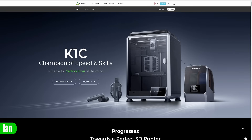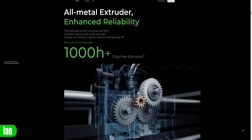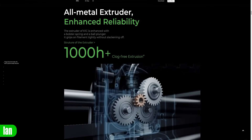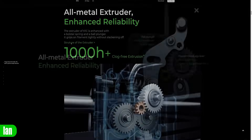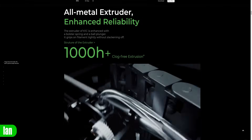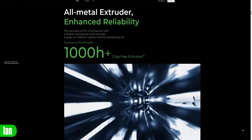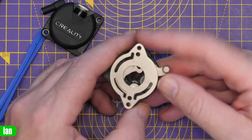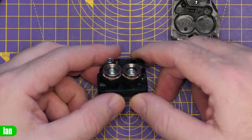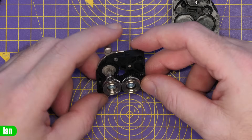With the release of the K1C, Creality were marketing this printer as being fitted with an all-metal extruder. We should separate what an all-metal extruder is compared to an all-metal hot end. Their website clearly labeled this as an all-metal extruder, showing a rendering with cogs that all appeared to be metal. There's no question in my mind that what they were showing was designed to push the opinion that this was an all-metal gear set. The teardown showed that gear set was not metal — it remained plastic — and this extruder was largely the same as the new version shipping on the K1 Max.